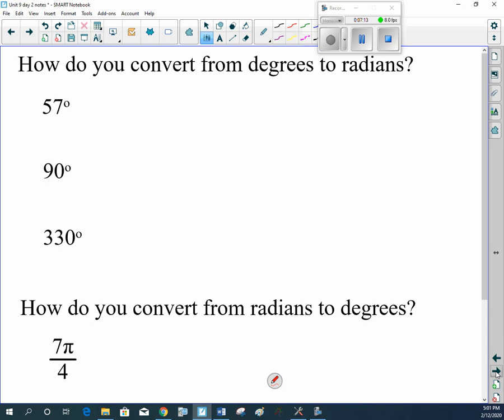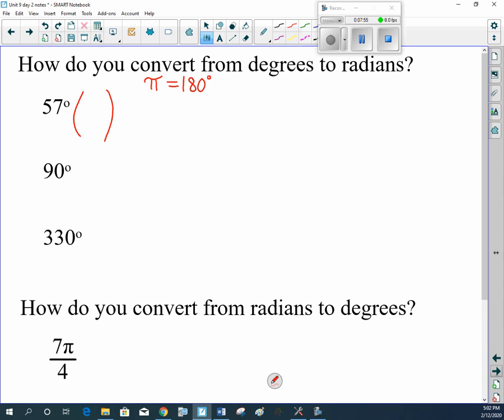Now, I already said that 1 radian is about 57 degrees. So when I convert this, I should get an answer that's close to 1. How do I do that? Well, you have to use a true conversion scale. You can't just say, well, it's about 1. I know that pi radians is equal to 180 degrees. That's my conversion factor. So if I want to convert back and forth, I've got to make a fraction. And those of you in chemistry, goalposts, I think is what they call them, we've got to get it in the right order.